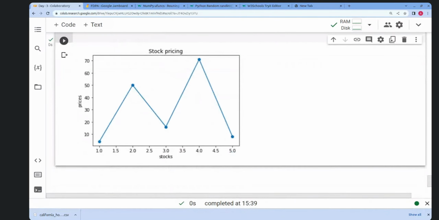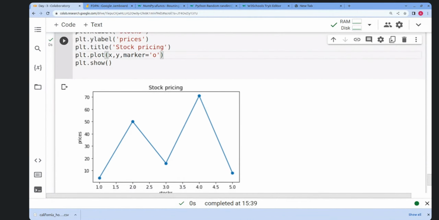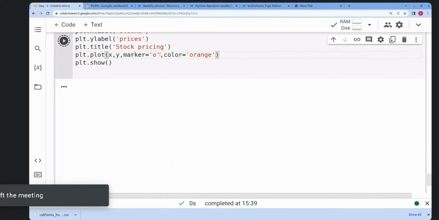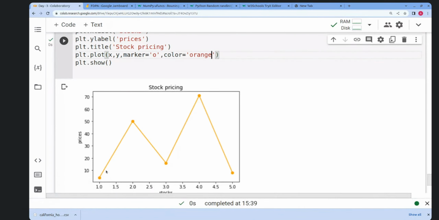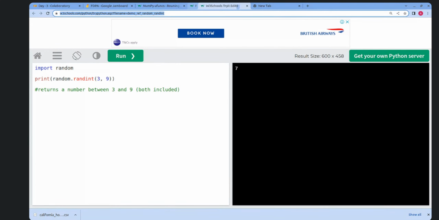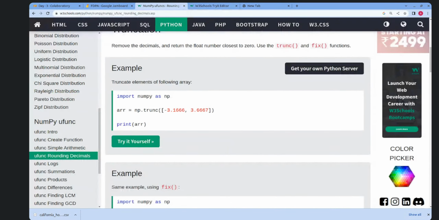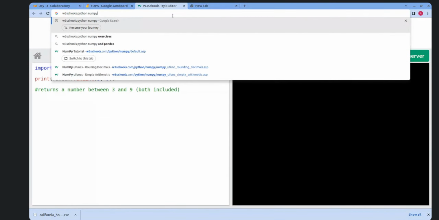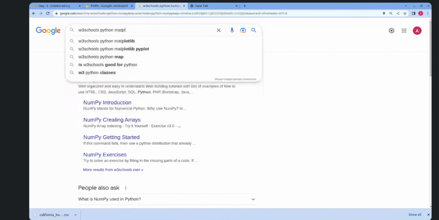You do see that it generates a simple circle whenever there is a coordinate. Okay, maybe you want to have a change of color. Yes, why not? You give a color, let's say orange. It has to be a string. You get the whole graph in orange color. Whatever color you wish, you can go for it. And again, what are the colors that you need to know and what are the other things you need to know? Always go back to W3Schools. Very good source of information. Not NumPy, this time we go for Matplotlib.